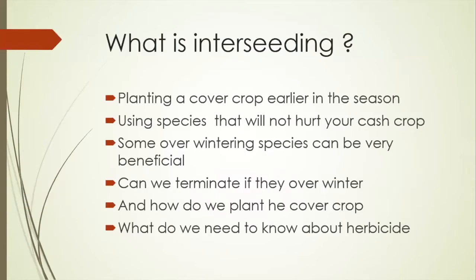So, what is interseeding? It's planting a cover crop earlier in the season. The reason we talk about this is that interseeding gets confused a lot of times with fall seeding. If you go farther south and east, interseeding is when they go into just a standing crop. Our interseeding is going at V2 to V4 range in corn. I always tell everybody we really need to relabel this as early seeding, pre-harvest seeding and post-seeding as an industry standard so we know what we're talking about. But the interseeding we're going to cover right now is when we put a crop into a V2 to V3, V4 corn range.